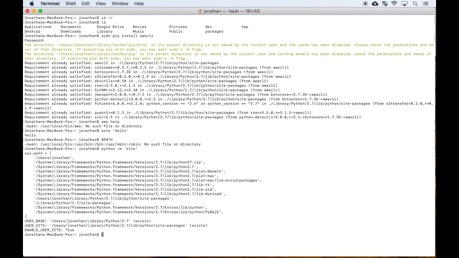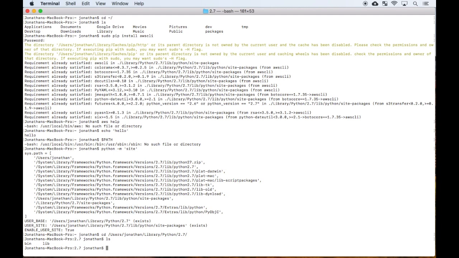And so from here, we can cd into that directory. And you can actually use tab to autocomplete, so I'm going to do that rather than typing out every directory name. So we'll cd into that directory and look at what's there. Okay, so there's a bin directory.